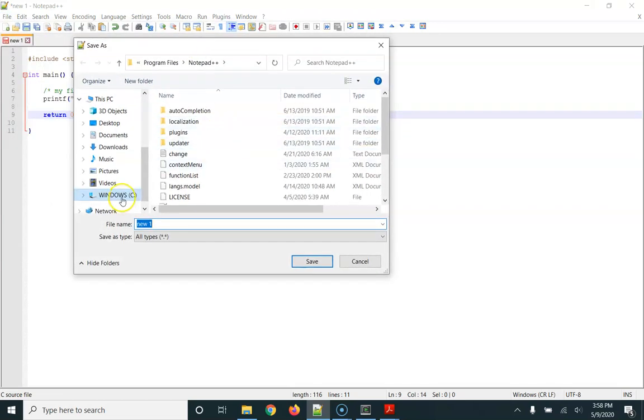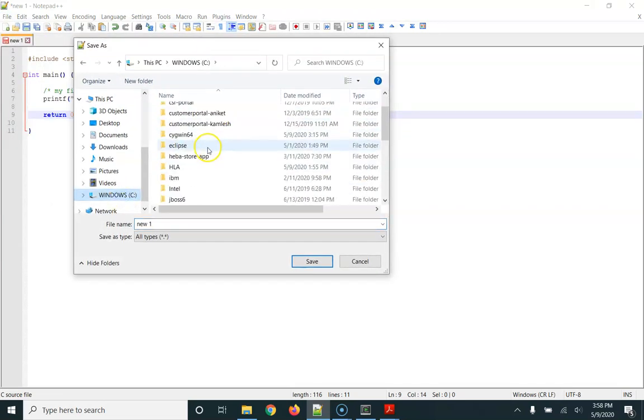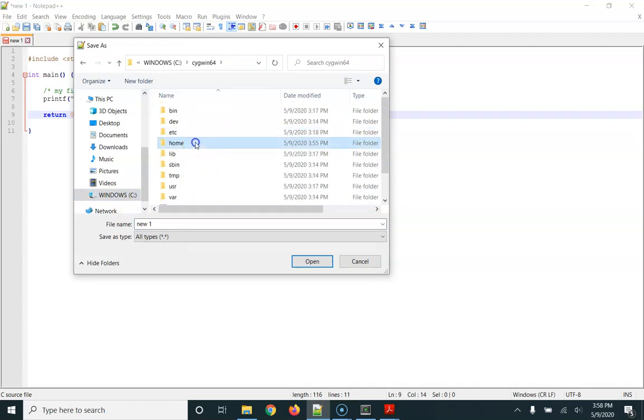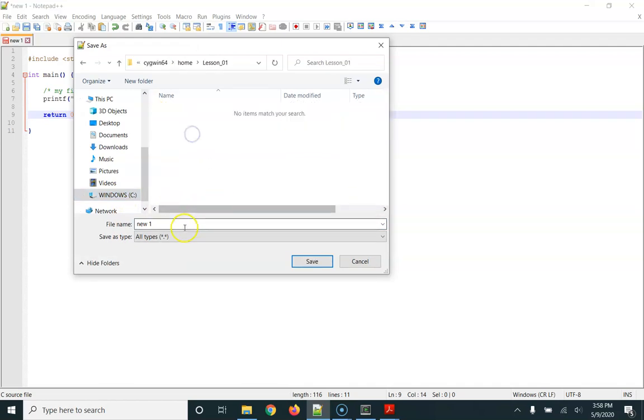And we want to save it to that same folder that we saw earlier. So if you go to Cygwin, Home, here, and then I'm going to save it to lesson 01. I'll call it hello world.